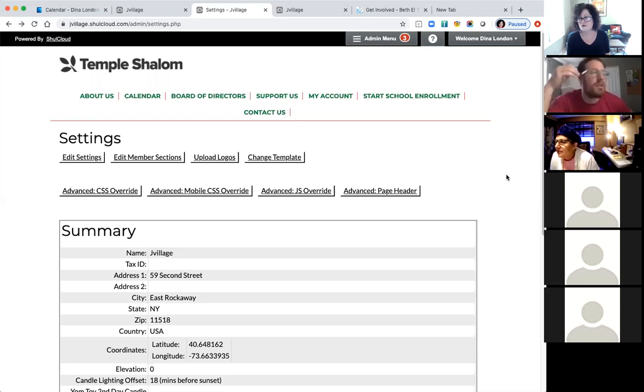It is possible in the code to do it, but no, you can't. I'm just curious if there's a way, because I like the big hero images on home pages, but then kind of banners on internal pages. You might be able to do it in the CSS, but you need to know CSS. Okay, thank you.